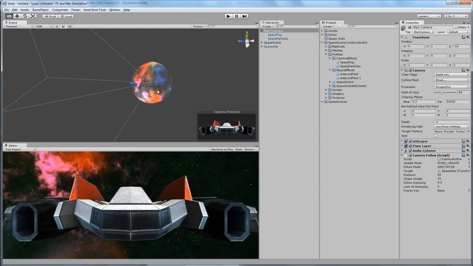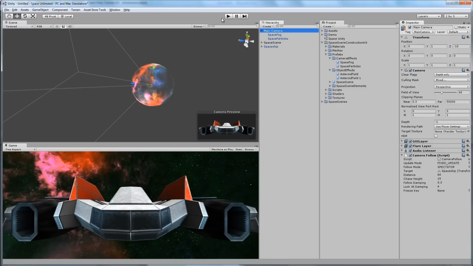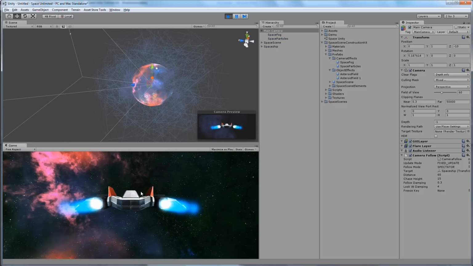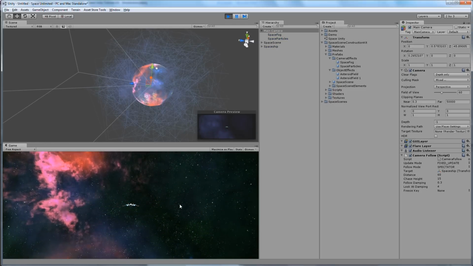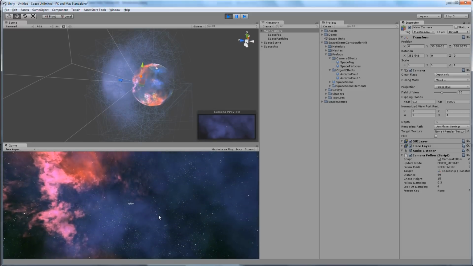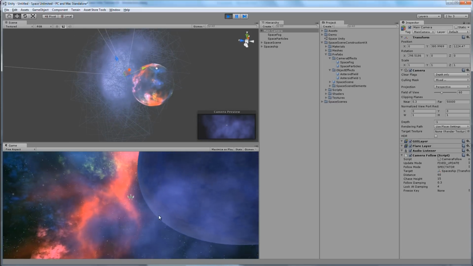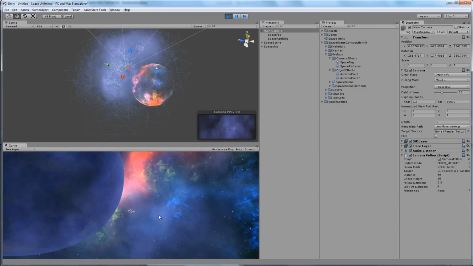Because whatever happens, you're going to be stuck in the center of this dome anyway for now. You can move relatively in it later on, but at this stage, basically, you'll never move anywhere in this sphere, regardless if you fly way out outside of the boundaries here in Unity. So since I've changed the clipping plane now, we should have these particles fade in a little bit smoother so they don't just clip out of nowhere. So there you go. There, we'll just fly around and have a little peek.